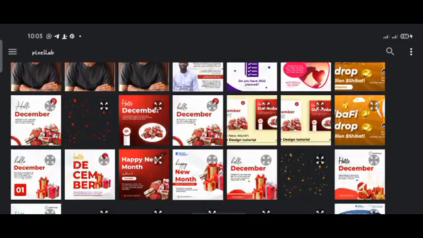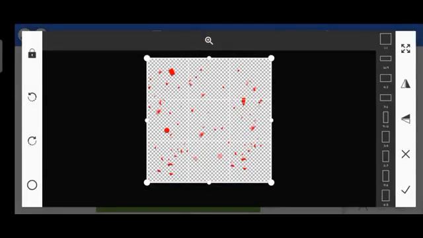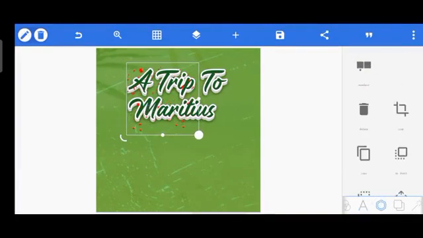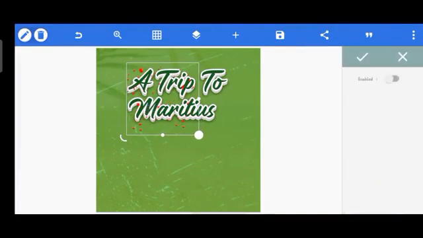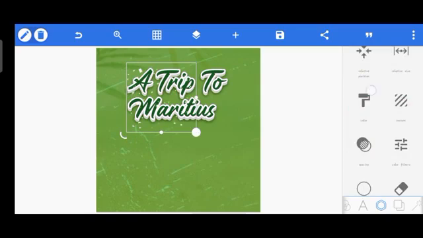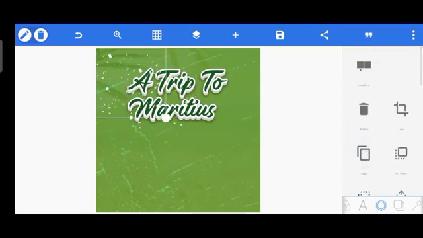So I'll click on it here. It's kind of red, but we'll still change the color to white. So I'll resize and place it somewhere here. Then go over to change the color. I'll change the color now to white. Then I'll duplicate it, copy again, place it somewhere here. Maybe resize this one again.